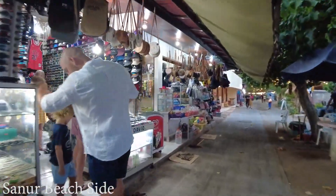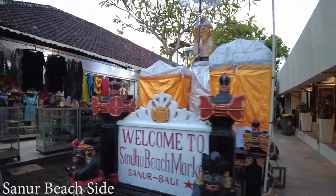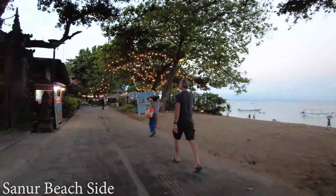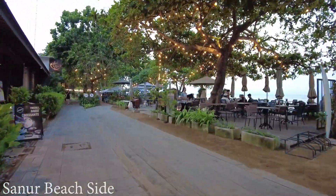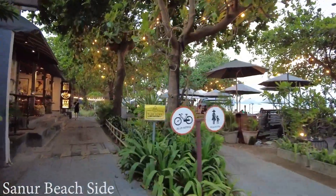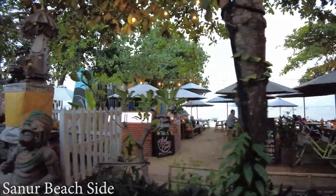And this is Sindu Art Market — we are getting closer to Sindu Beach. If you love shopping, you can come here. And this is the Moreno — look at that, it's really busy. A few cafes here: they have Cayumanis Cafe and Soul of the Beach — same concept but maybe different menus. You can share your experience if you've been to these cafes before, so that other people know what to expect.